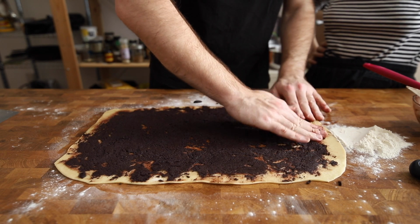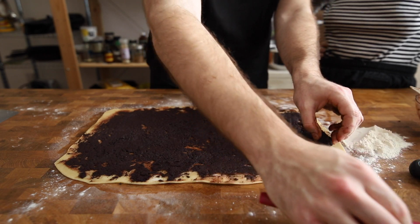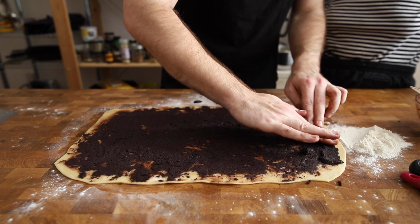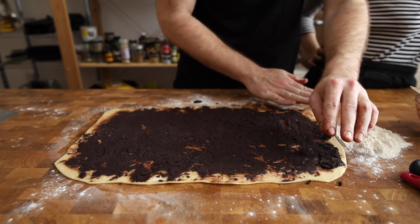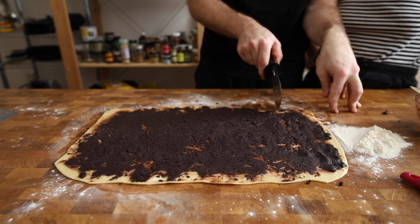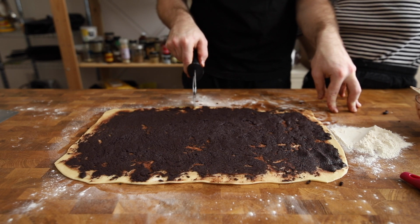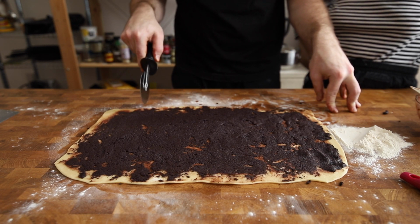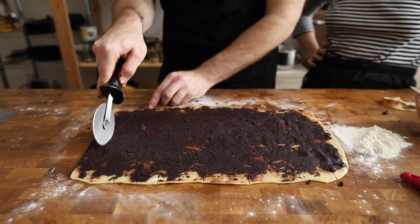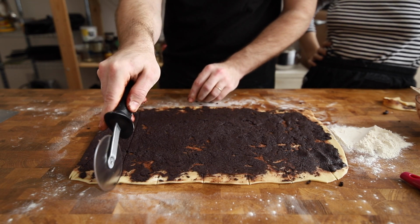So now, when it's all spread, first we are measuring about 2-3 inches. You would say this? Is it so? 2 inches. 2 inches.